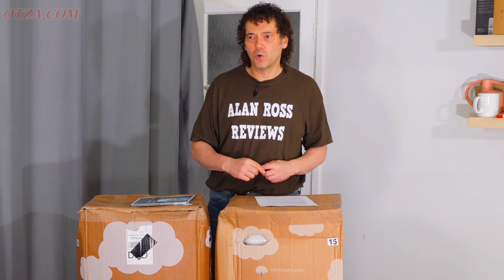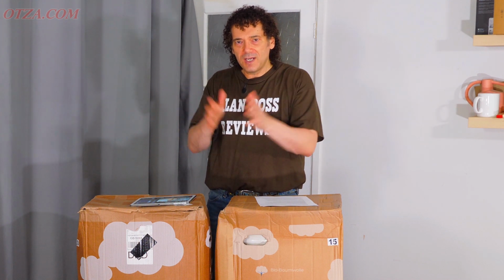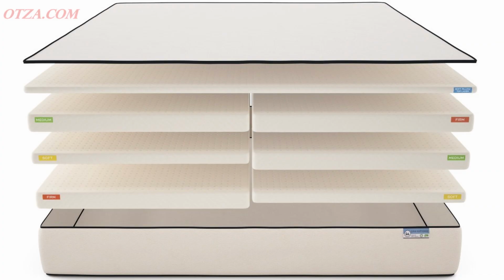I will also say, if these layers are not to your liking, you get 1 free change of a comfort layer. So even more options, and even more than that, if you buy a double or larger in size. Mine, by the way, is a single because I don't have room for other mattresses other than singles. When it comes to Una mattress, if you get a double, if you get larger, each layer will come in 2 halves. Now, why is that a big deal?